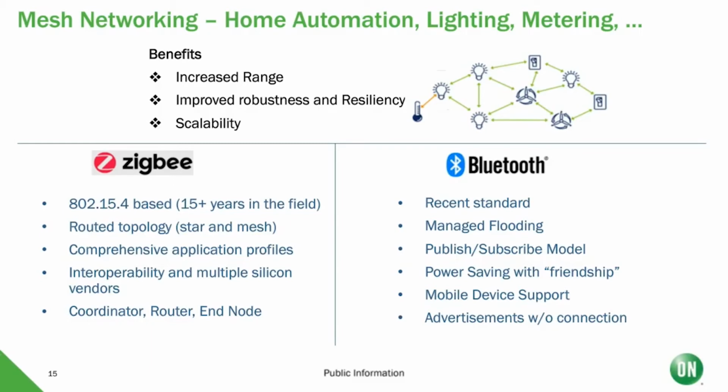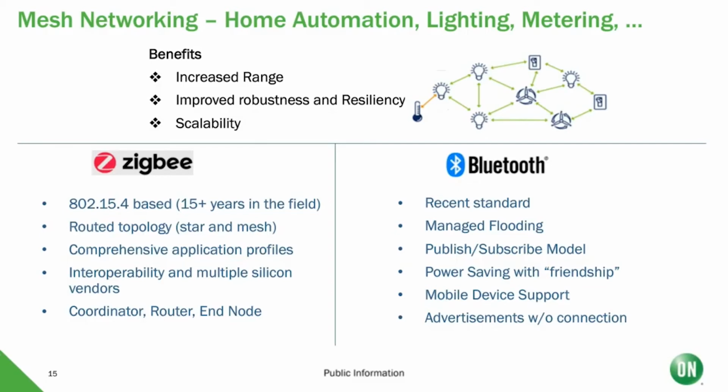And just to summarize the Bluetooth mesh, as we talked about, it's a recent standard. It uses managed flooding. What that means is all relay nodes just blast out the message, but they don't do it indiscriminately. They make sure certain things are followed. They make sure that if they've already seen the message, they discard it. And the message has a payload field called time to live, and if it has expired, then the message is discarded, things of that nature.